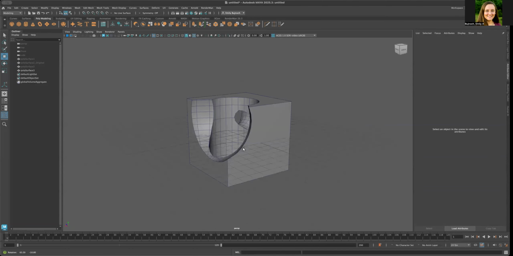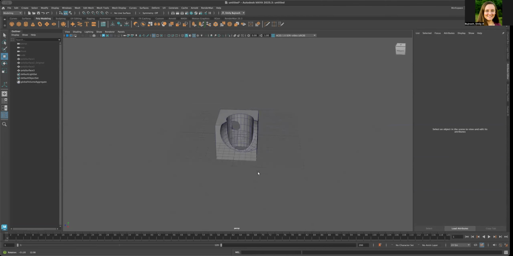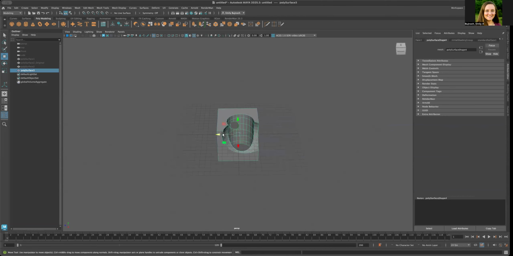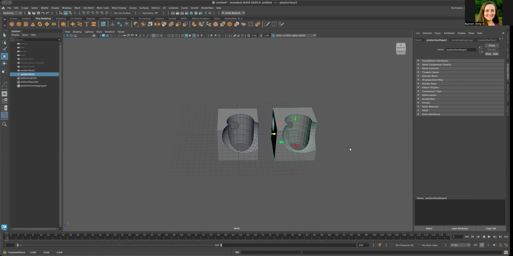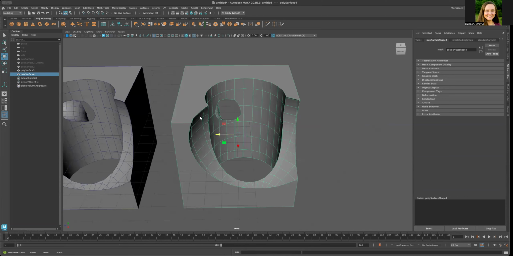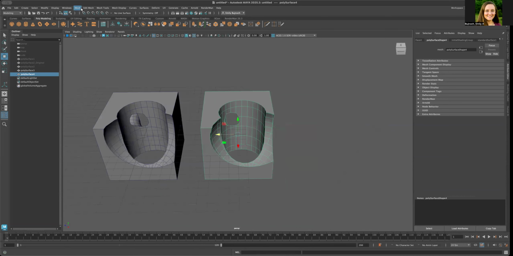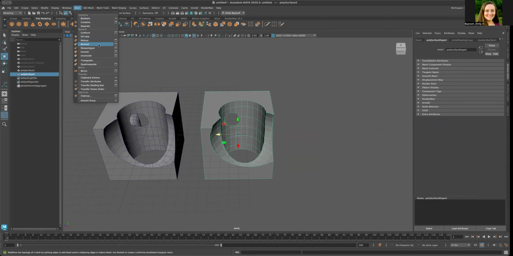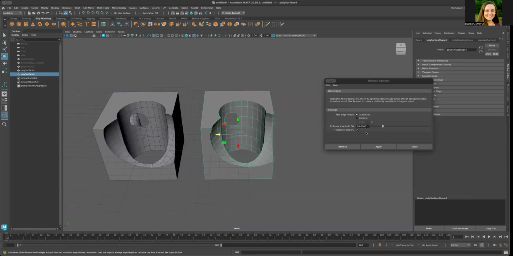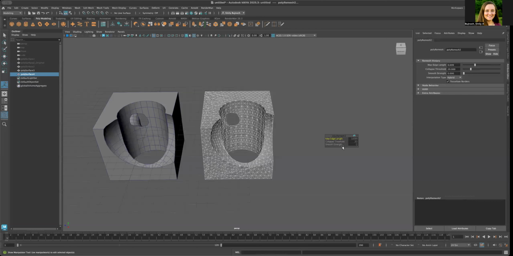All right. And now we have this really ugly mesh, but as you can see, almost none of these edges are going to be lined up. So let's start talking about that workflow. And so what I'm going to do right now is hold down Shift to make a clone because I want you to see this whole process. Hit F to focus in. First thing we're going to do is mesh, remesh. And just to show you my settings, this is what I have, nothing special. Hit remesh. Give it a little second.